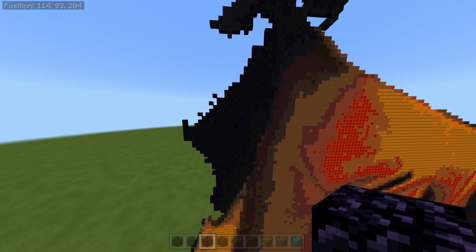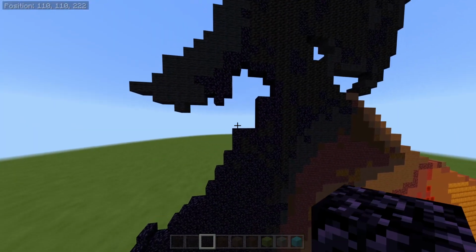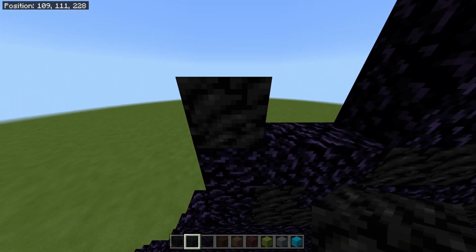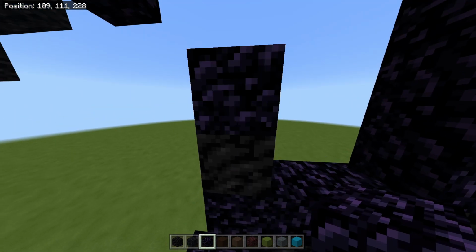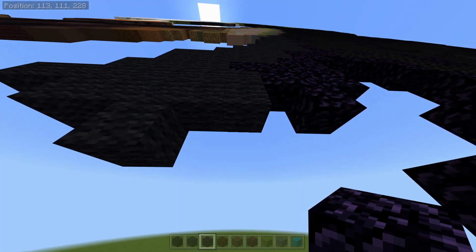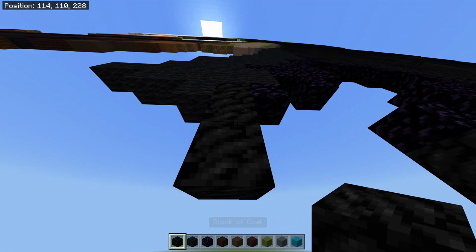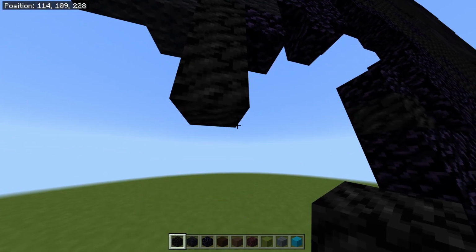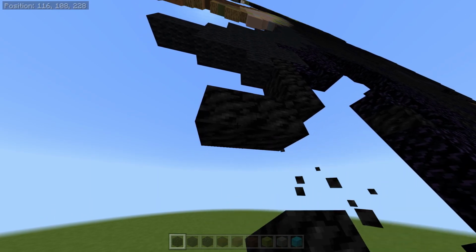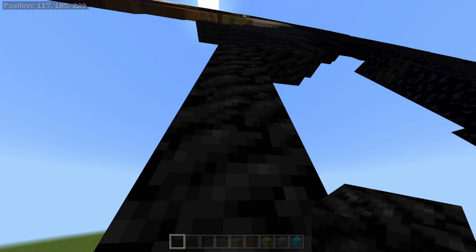So that should look like that. And then going up here, you can probably work out where this is. On top of this obsidian, you're going to place a block of coal with an obsidian on top of it. So then over here, where you've got this black wool, place an obsidian there with 3 blocks of coal going down to the left of that, linked, and then place 2 blocks of coal going across on the lower level to the left, and then place 4 blocks going down a block of coal to the left.